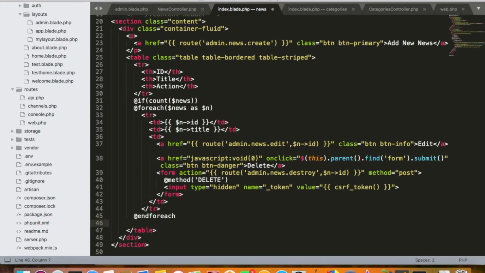Else, I want to have a tr with td colspan. We have 3 td, so colspan equals 3. No news found. You can also do the same for the categories, but I will do it right now for the news only. Now I would like to end the if. So end if, save it.